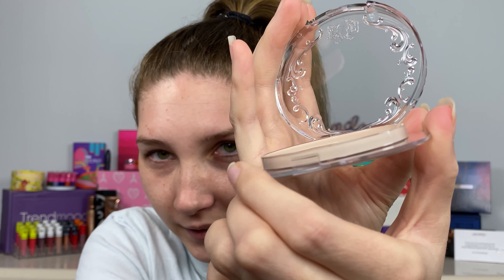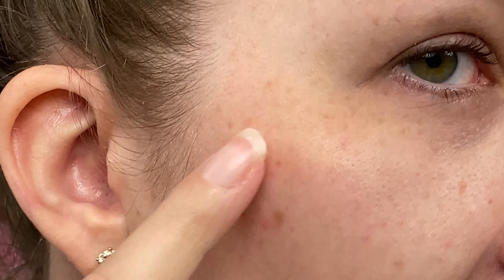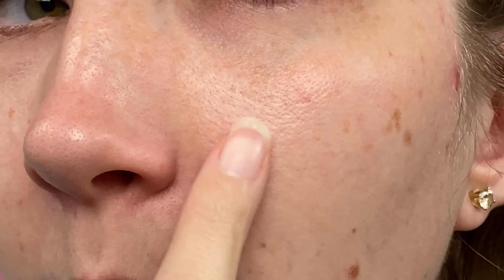The full name of this is a long one: it's called the Good Apple Skin Perfecting Hydrating Foundation Balm, and it is $38. There are a lot of things we're going to be testing out today. This is supposed to be buildable full coverage, and it says you can tap on to blemishes or discoloration to build up coverage. You can use it with a sponge or a brush — we're going to test both. It's supposed to be hydrating, lightweight, and long wear, though there's no specific hour claim. It's supposed to not clog pores, minimize pore appearance, be flashback-free, and have a fresh matte finish — which I'm going to interpret as a satin or natural finish.